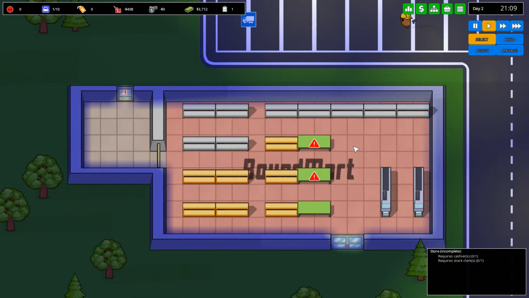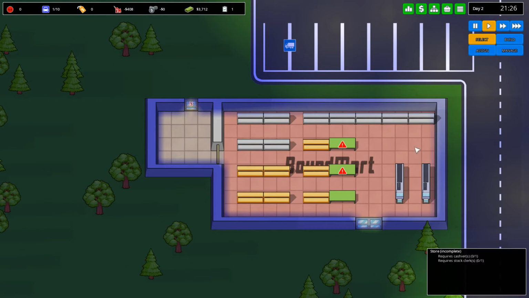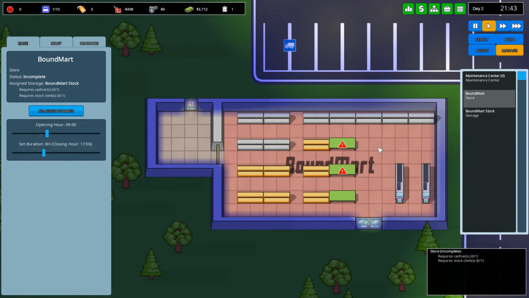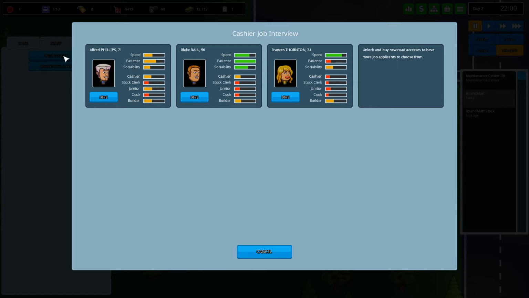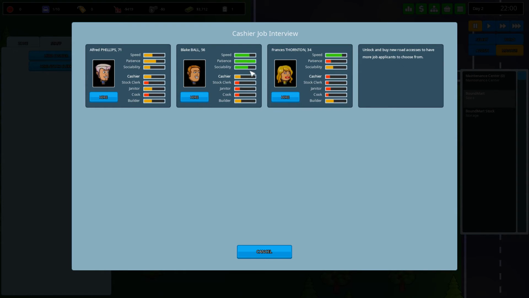Okay, let's get things into motion now, because we've got to go past the night in order to get our shop up and running. So the last thing we need is to hire some staff. We need a cashier, at least one, and at least one stock clerk. So if we go to the staff tab here and hire a cashier, really what we're looking for is someone with really high sociability, because it says here it determines the ability for cashiers to cheer up customers at a checkout and the customer's response to it. If either's sociability is close to 0, the cheering up will be null. So basically the higher the sociability, the more each other will cheer up each other, if that makes sense.